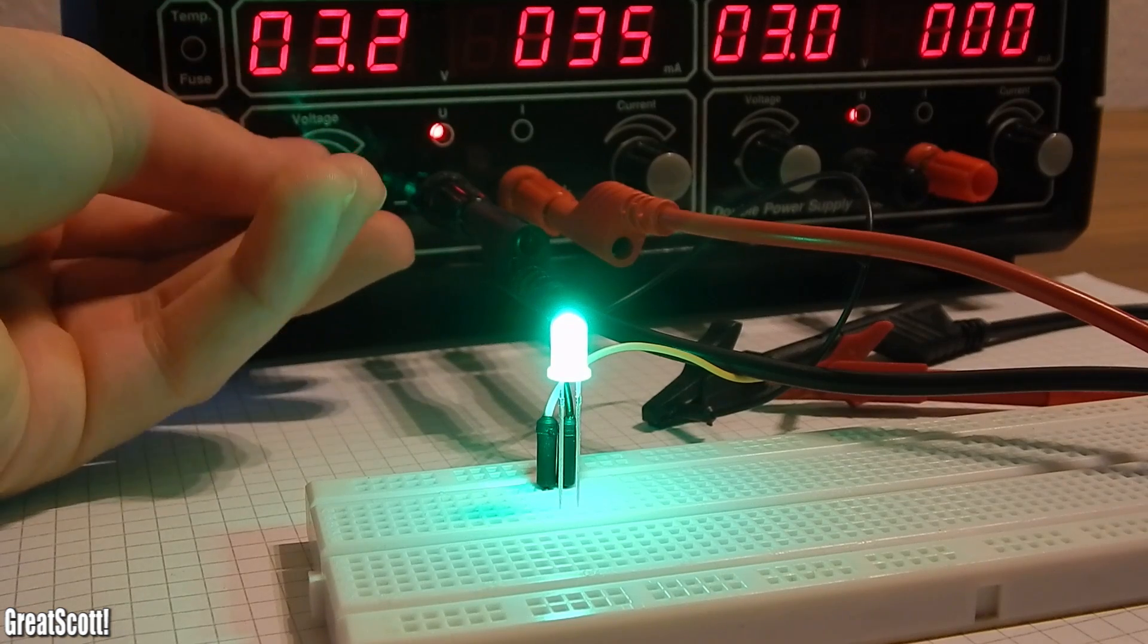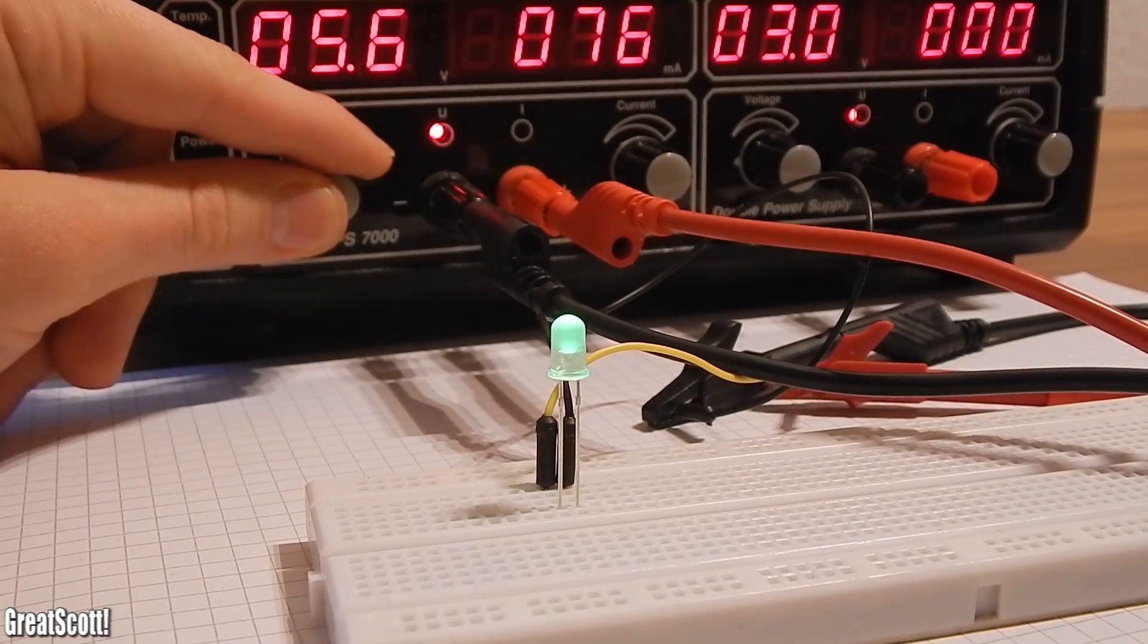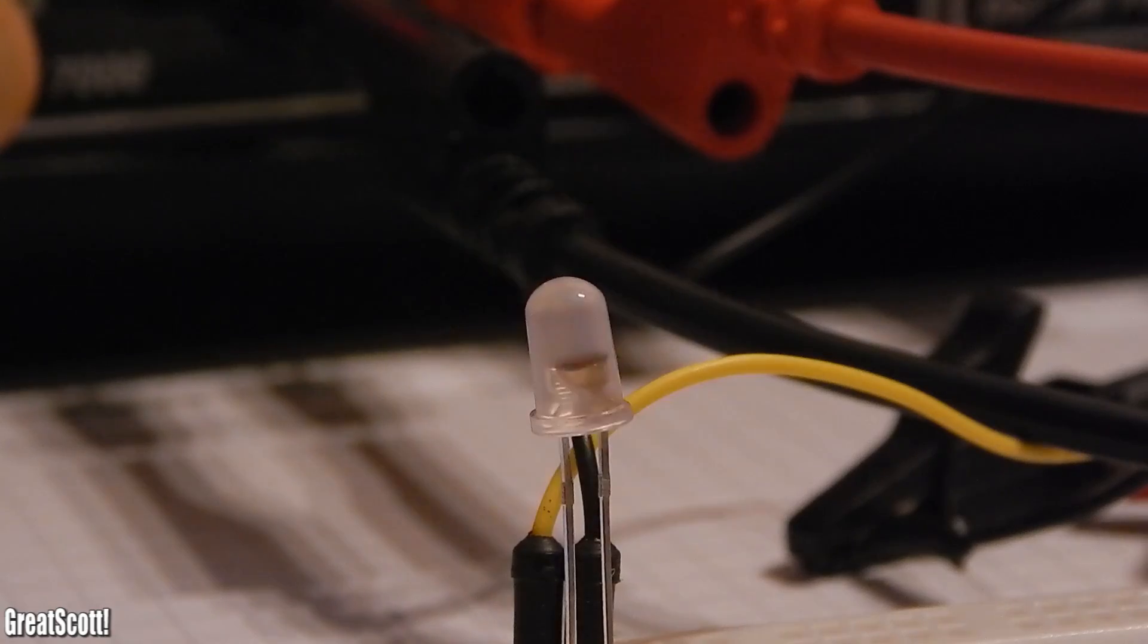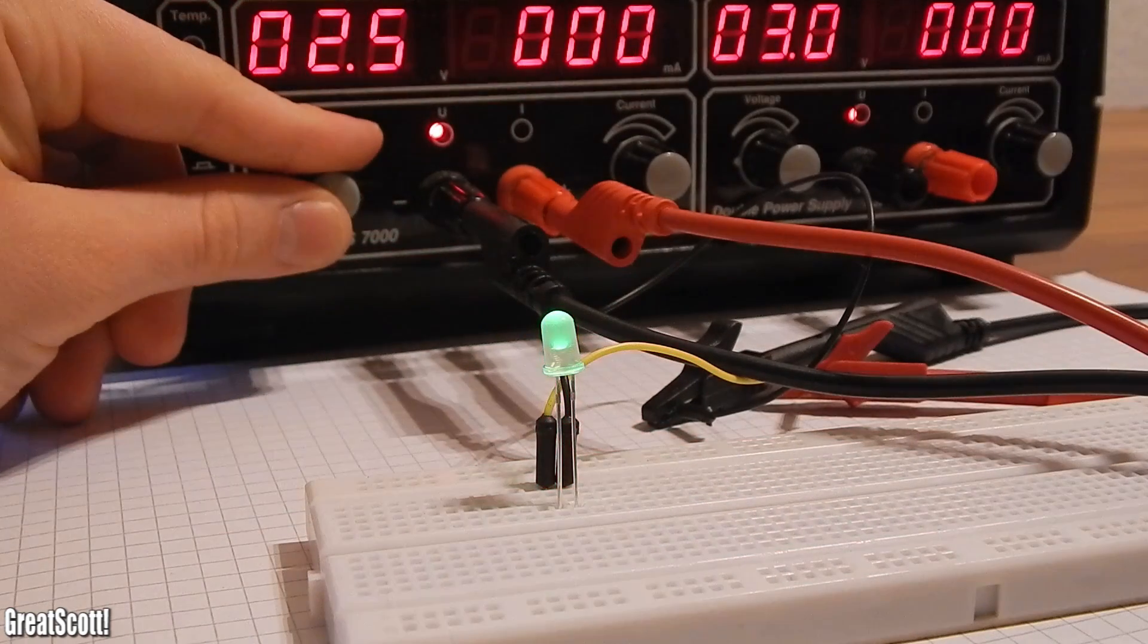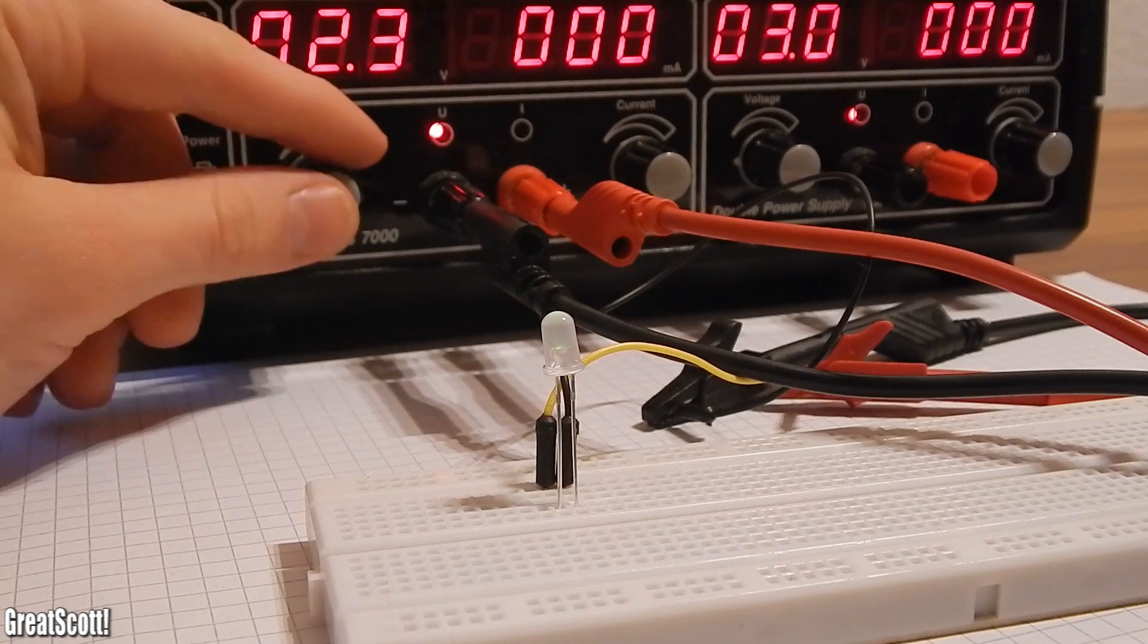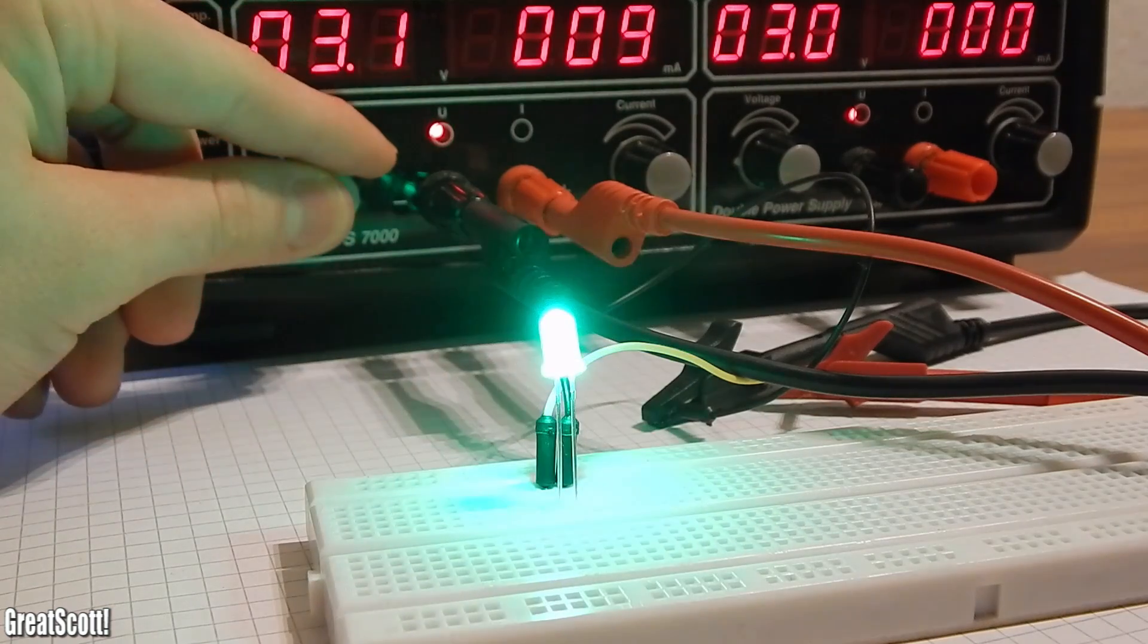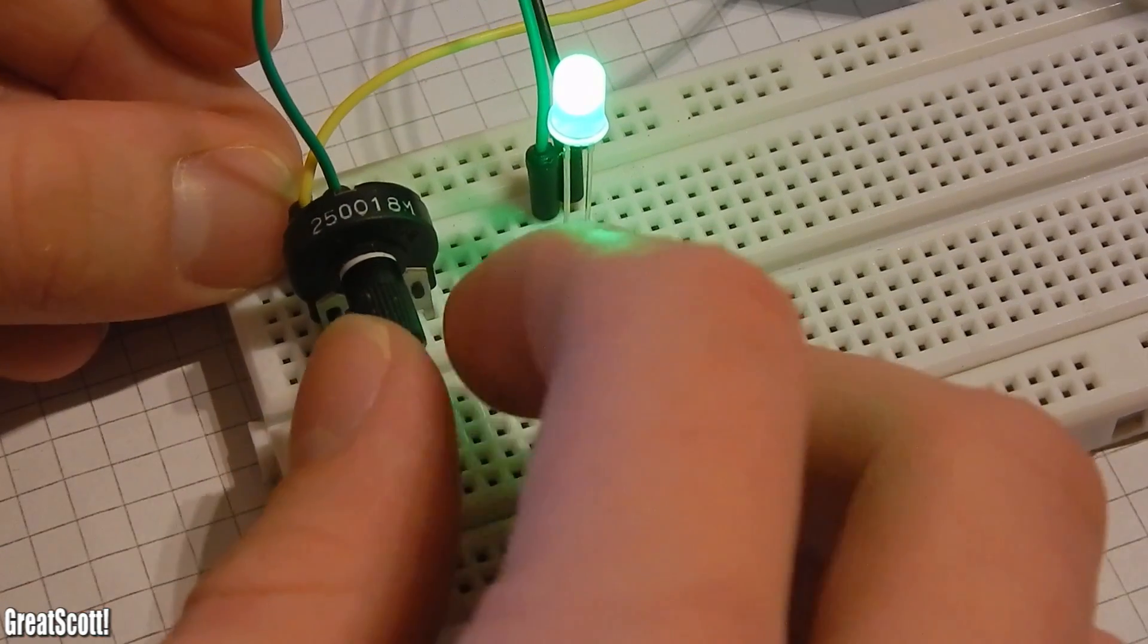I feel kind of stupid telling it to you right now. When I crank up the voltage, the LED draws more current and will eventually burn out. But if I lower the voltage underneath the forward voltage level, less current will be consumed and the LED gets darker. And that, my friend, is the secret: lower voltage. But normally you don't want to use a variable bench power supply.